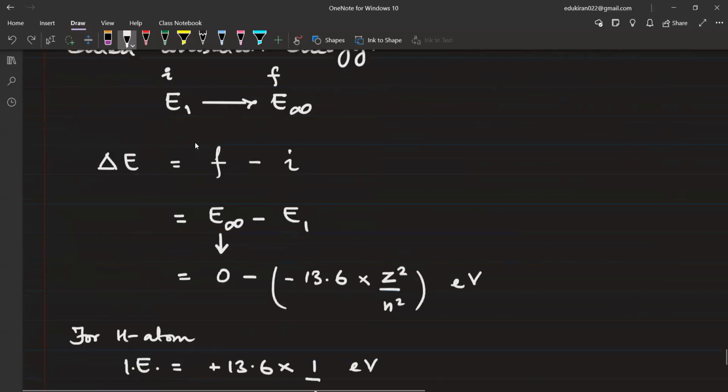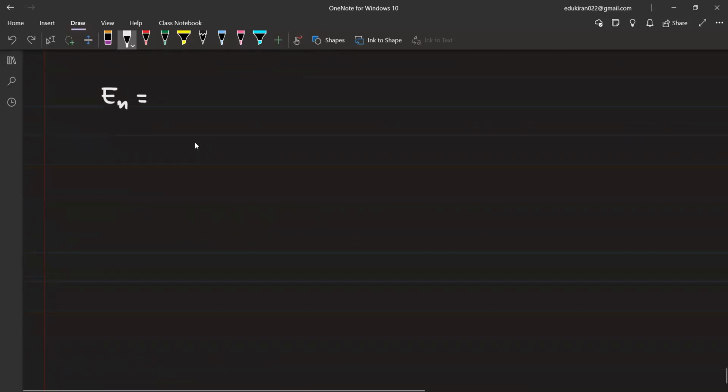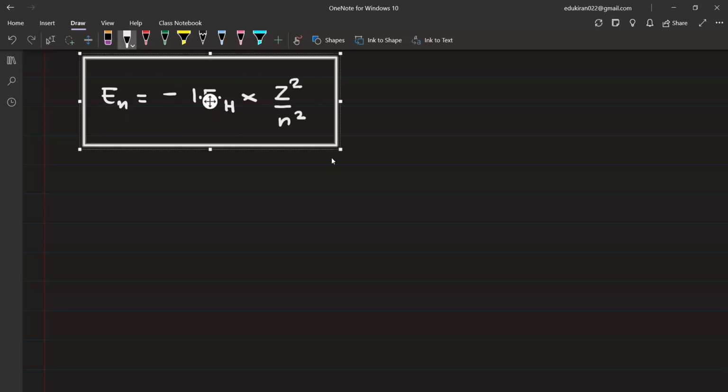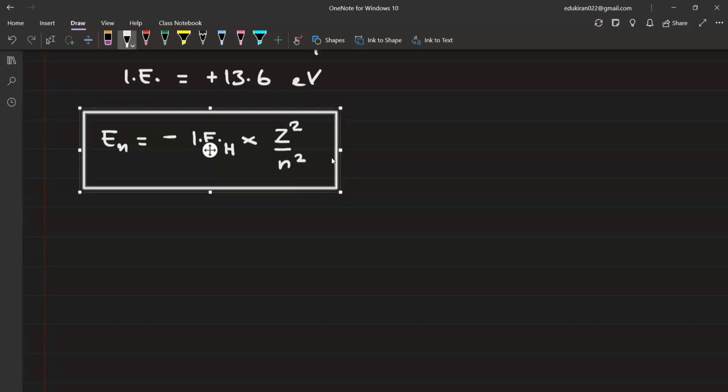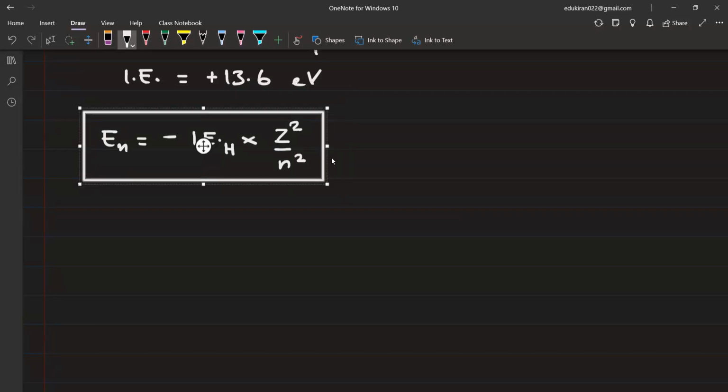So I can rewrite rather, energy of any orbit will be equal to negative of ionization enthalpy of hydrogen multiplied by what? Tell me guys, what is in the numerator? Z square divided by n square. No matter, अब आपको आयनाइजेशन एंथैल्पी जिस भी यूनिट में दे दी जाए, है ना, they can give you the ionization enthalpy in any unit, you can just plug in these values, है ना, आपने घबराना नहीं है, ठीक है? So write this, it is very important.